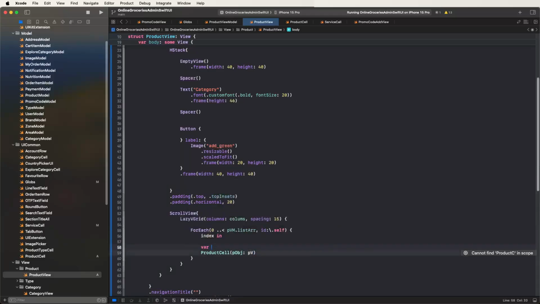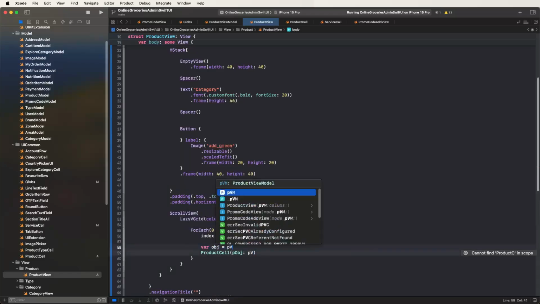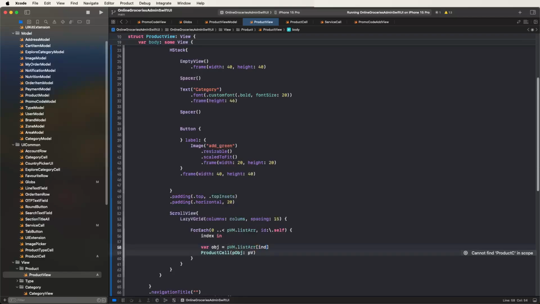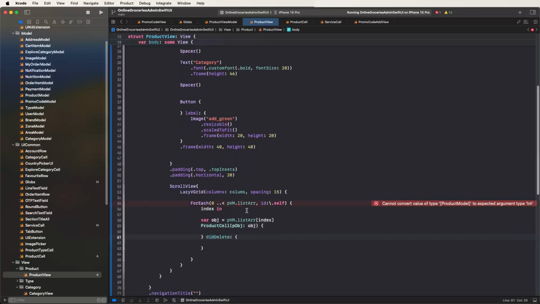Pass here where object is equal to PVM list array and give here the indexed, and now pass here the object and call here the did edit and did set series. Like this, you need to set the configurations and you need to fix here the issue dot length.